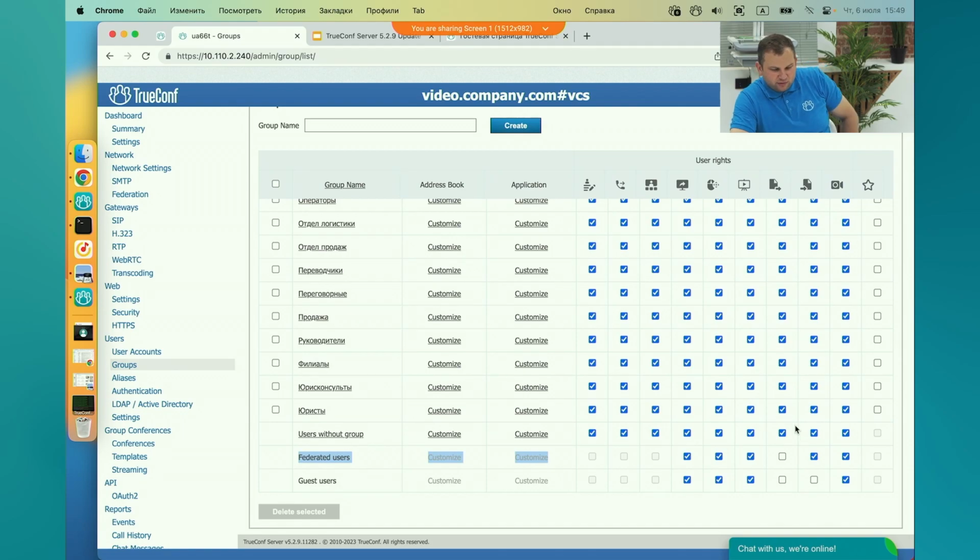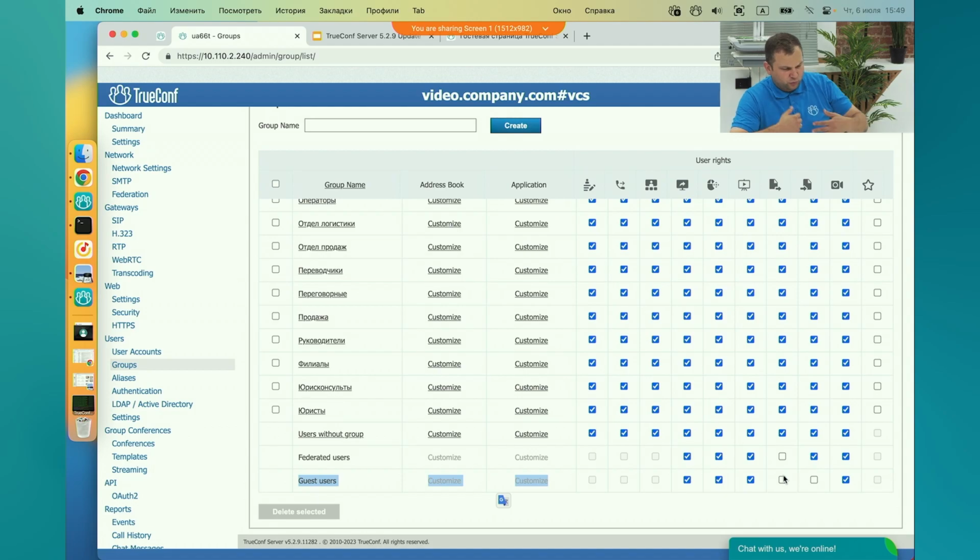And you can do very interesting things here. You can prohibit federated users from receiving files or sending files or making calls to your users. You can invite them to the meeting, but they won't be able to call your users. So this is pretty smart. That's very nice. The same also applies to another virtual group, which is guest users. So now we can prohibit guest users also from receiving files being shared.